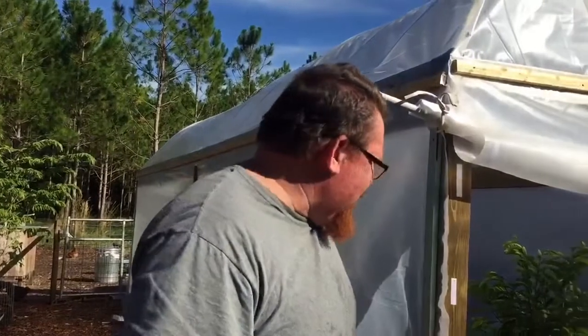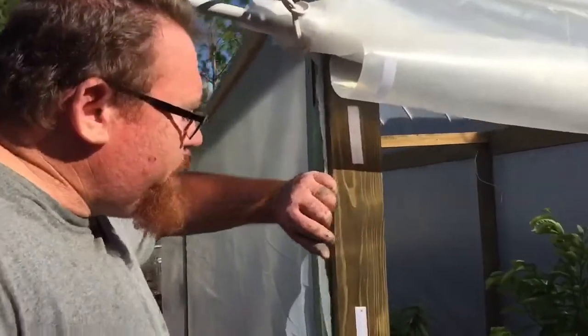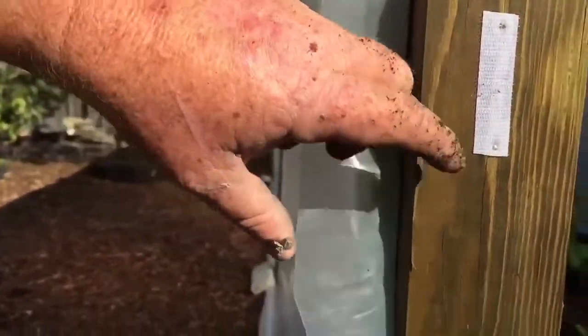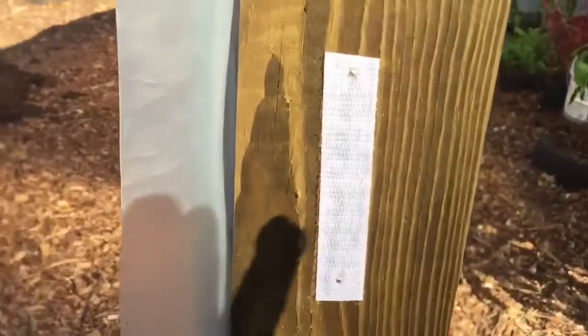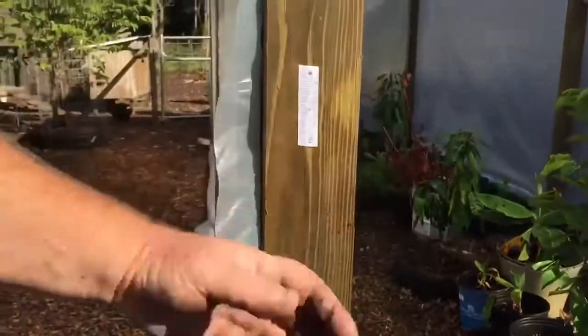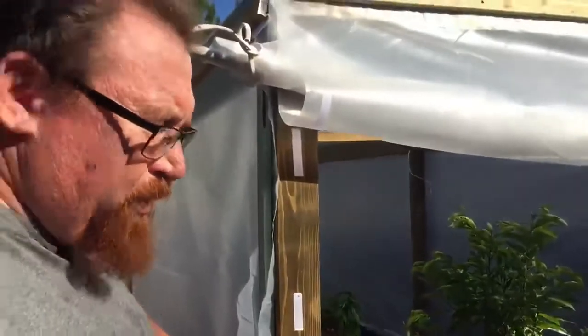One other issue we had was the Velcro. It actually did stick to the wood in some places, but some of them, I think because this wood was still pretty wet from the pressure treating, it didn't stick very well. So we went through and we nailed down the Velcro, which fixed the problem of it peeling off, and it holds the plastic to the poles pretty good.